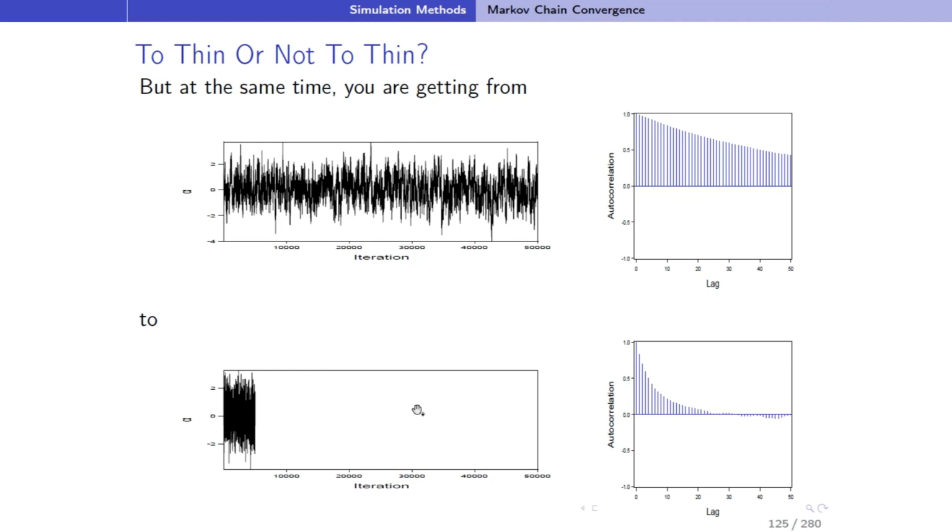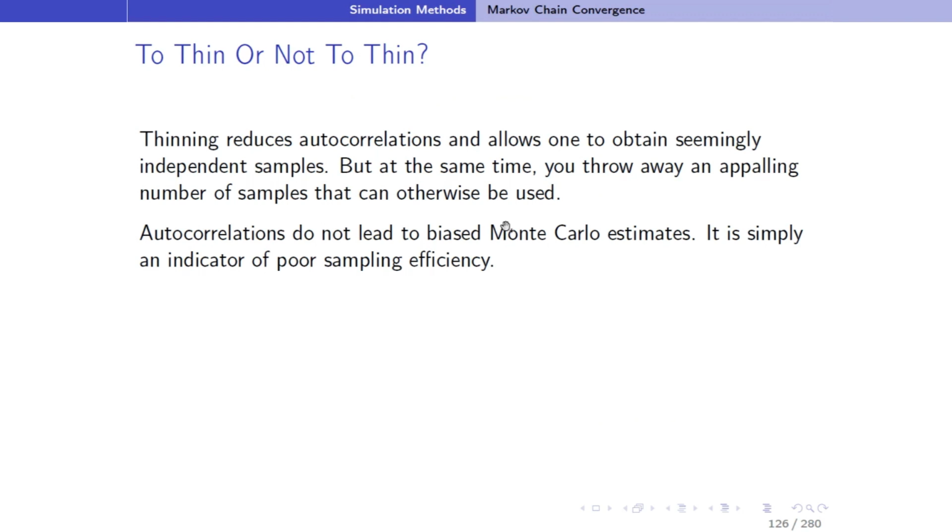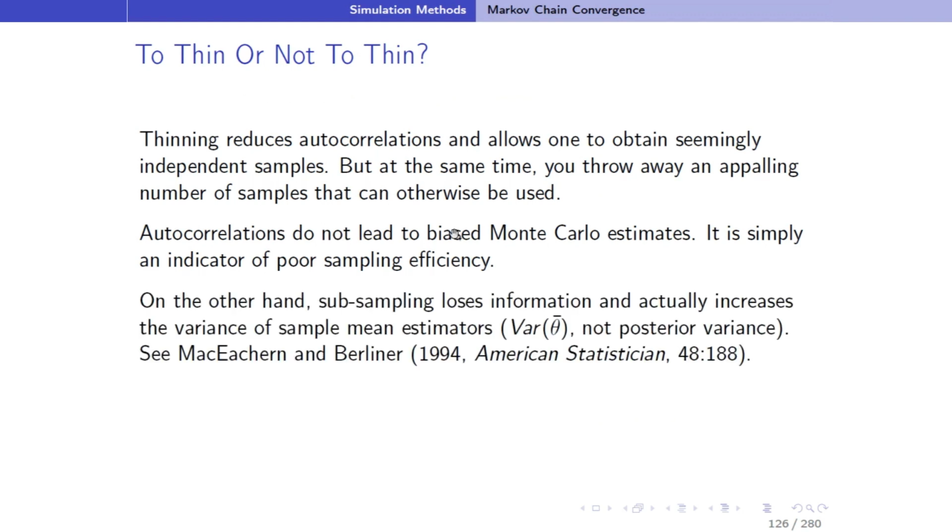So there are two things to keep in mind. One is you want to ask, is there any danger of keeping the remaining 9 copies? Do they do any damage to you? Do they bring any bias or change the expected value in your Markov chain estimate? The answer is no. Autocorrelation does not lead to a biased Monte Carlo estimate. That has been proven, and there's a paper that you can read about it.